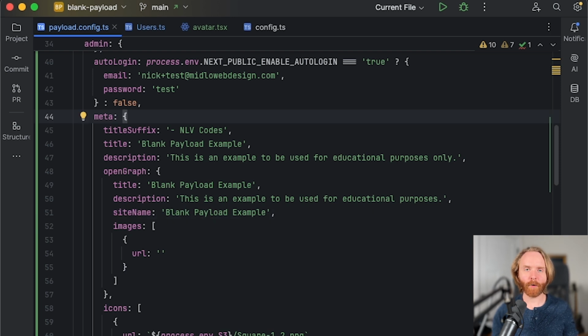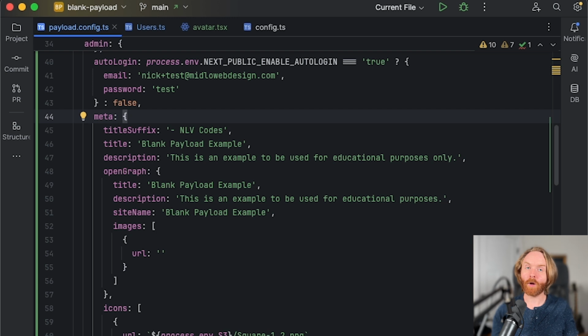As of version 3.28, you can also set your Payload CMS robots using the meta option, which controls how search engines crawl your site. Typically, your admin UI shouldn't be public, so by default, Payload has this to be no index, no follow. But if you want to change this behavior, you can do that by replacing these options with any robots options that Next.js accepts.